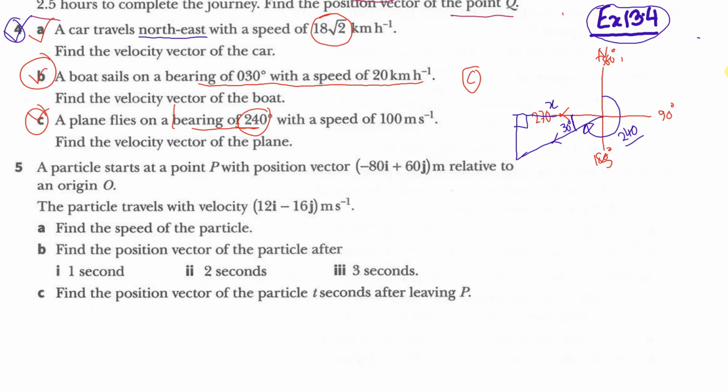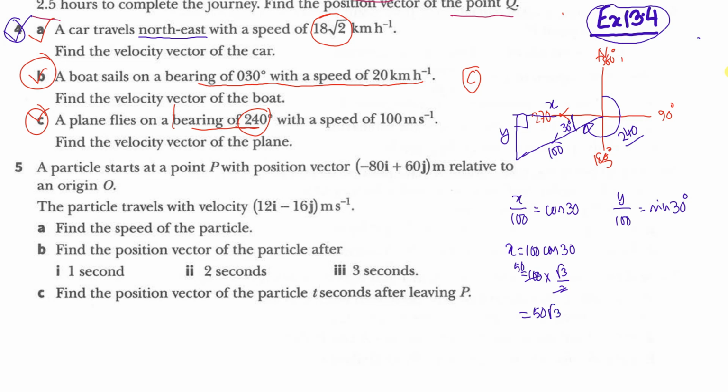Now we can make a similar relation. This is the part of x, that is the part of y, and its speed is given as 100 meters, so we write here 100. Let me apply the same procedure. We can write x by 100, adjacent by hypotenuse, which is cos 30, and another one y by 100, sine 30. So x equals 100 cos 30, and cos 30 from our calculator gives root 3 by 2, so we can cancel and it gives us 50 root 3.